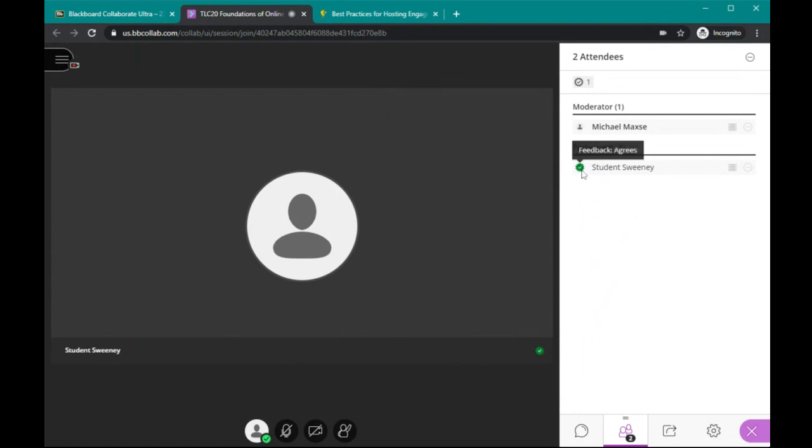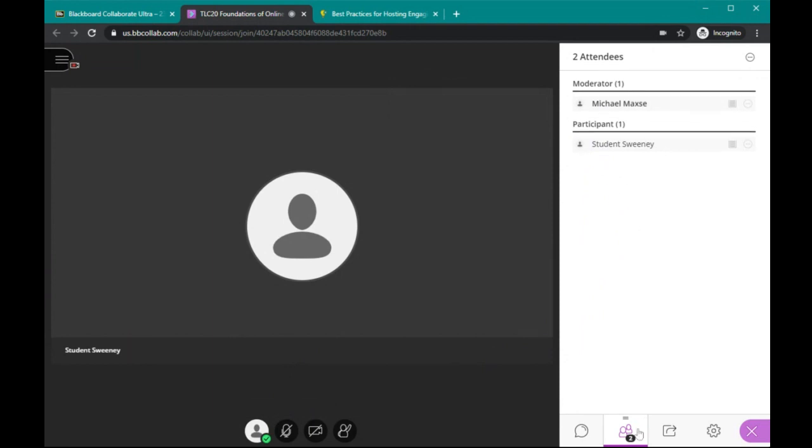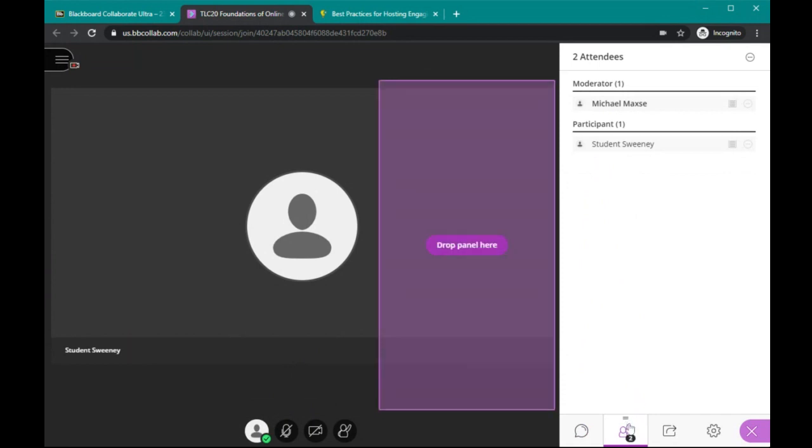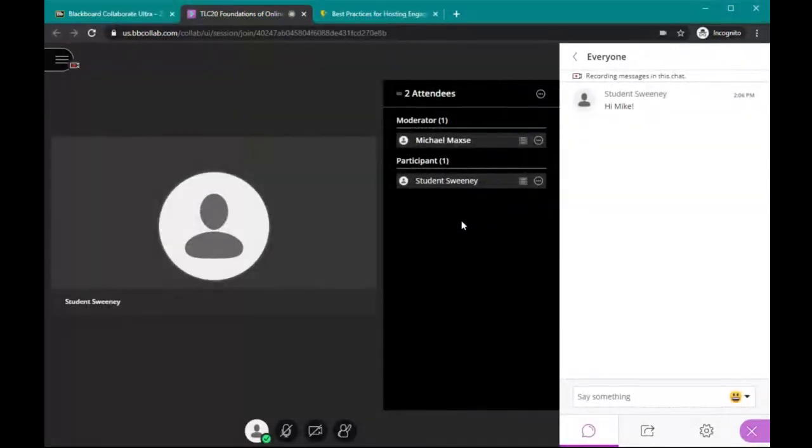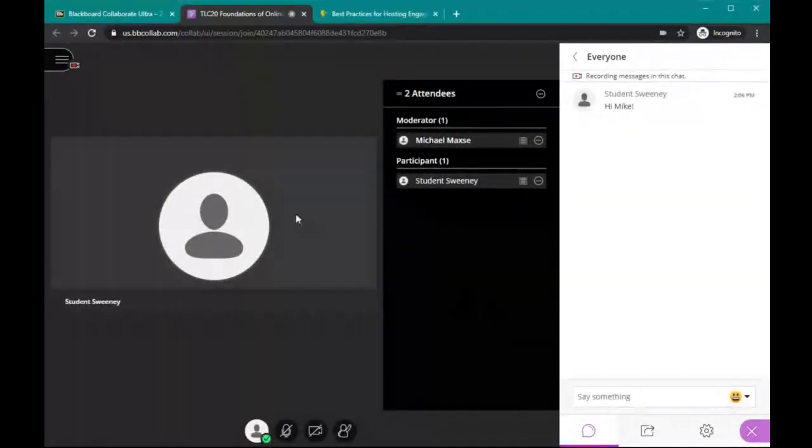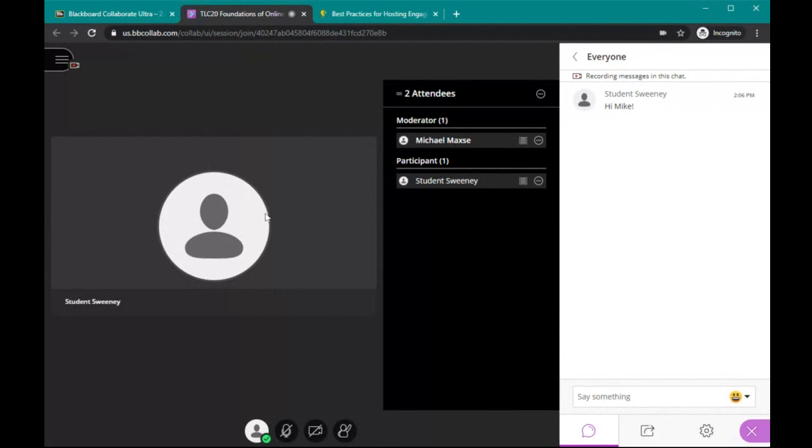One other thing that I will mention about the attendees tab area is that sometimes you want to bounce back and forth between these attendees and maybe this chat window. So what you could actually do, and that's why they have these two little lines down here, is drag this panel, and now you'll be able to see all the attendees, the screen that's being shared, and track the chat messages here as well.